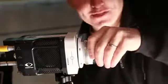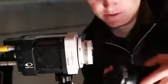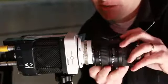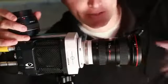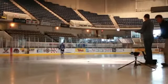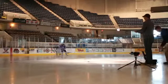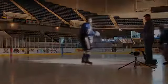Okay, so we got the close-up shot. Now we're going to transition to a wide shot. We're going to keep the Phantom at 3,200 frames per second, but the data we're looking for is we're going to try to preload that stick and get the entire flex, or the deformation of the stick, while he goes in for the slap shot. The slap shot is the fastest shot in hockey, so what's the advantage of having a flexible stick? Let's check out the high speed.